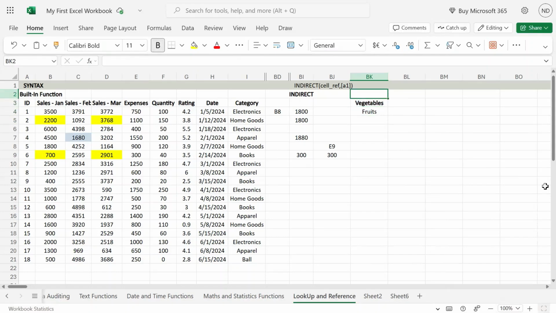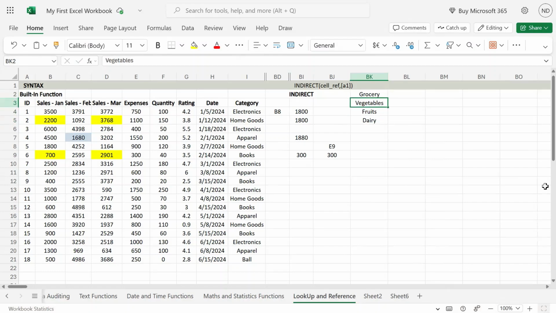So I'll say grocery. This is what I'm showing, which I specifically use in dashboards to fetch my data, which is dependent data through data validations. So I would get vegetables, I would get fruits, I would get dairy products.